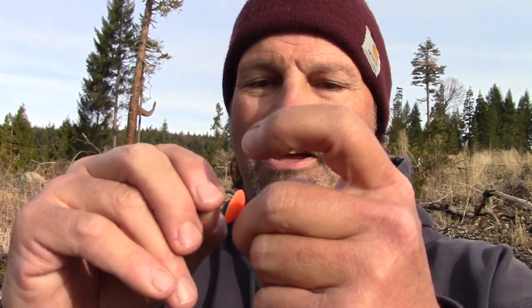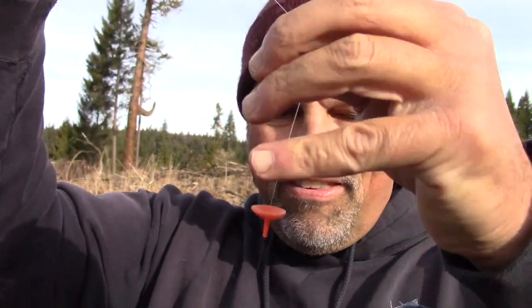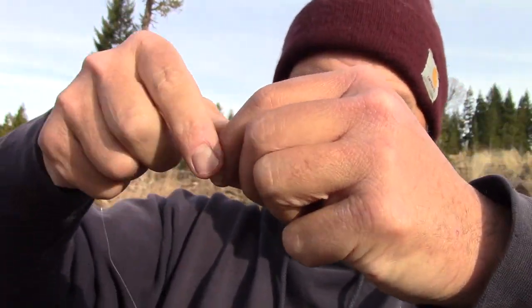Next, take your wiggle disc like this, and you want to go in through the little stem like this. Hey, I hit it almost the first time. You want to stick it through there like that, slide that down to the bobber stop.